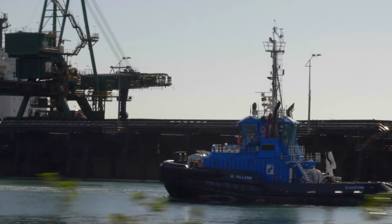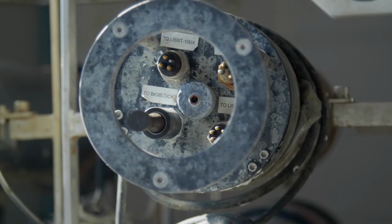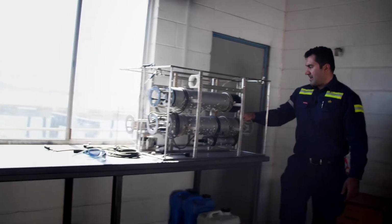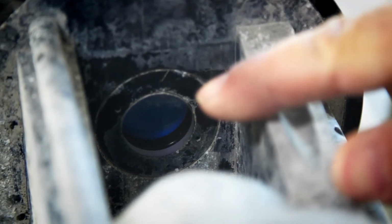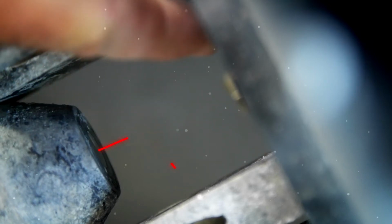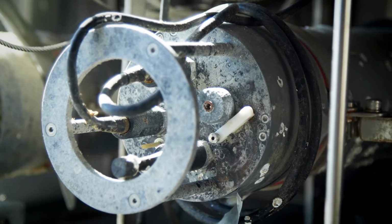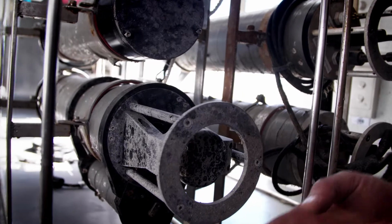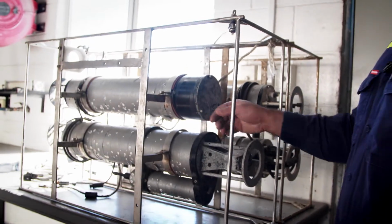To measure the size of suspended sediment particles in water, we use an instrument that is based on laser diffraction. Over here, it has a cell where the laser comes out, and then whatever is in this space, the laser is going to bounce off and be deflected by the particles that are suspended in the water. There is a complex algorithm in the instrument that then calculates volumetric concentrations of what we have in the water column. So we're just trying to understand how the sediment moves and behaves in our port.